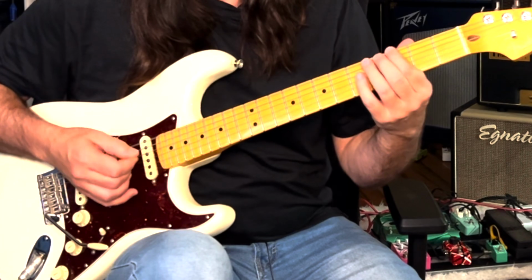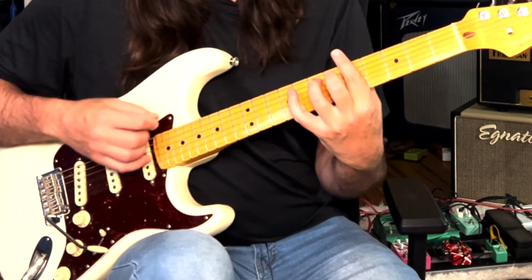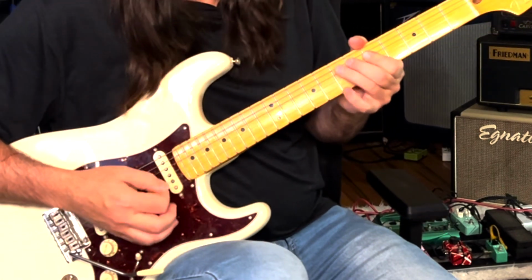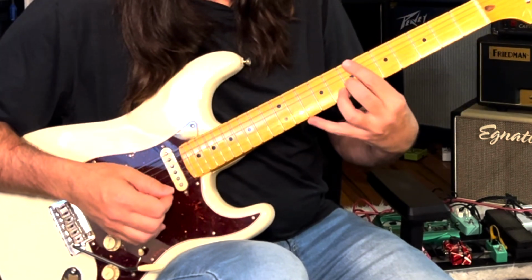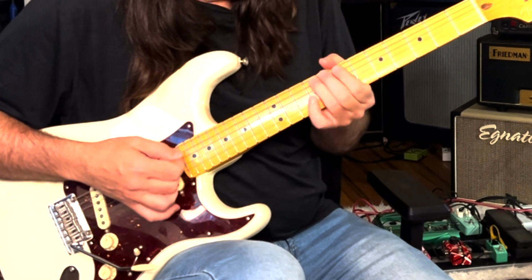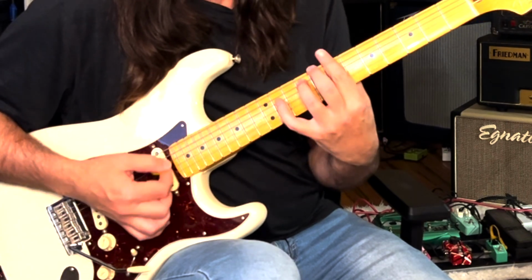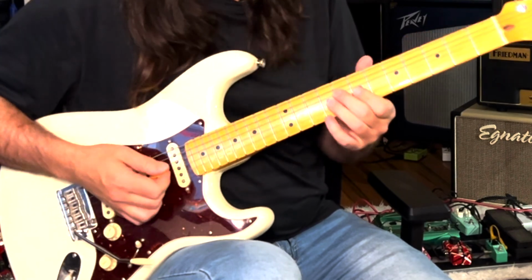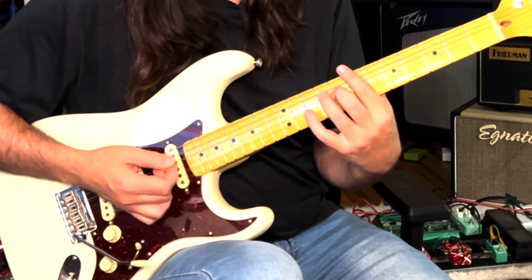So after we go up to the B minor. That's the same thing I did in the A minor position, but I'm up here in B minor. I'm going to rake up and hammer on. Then he goes.